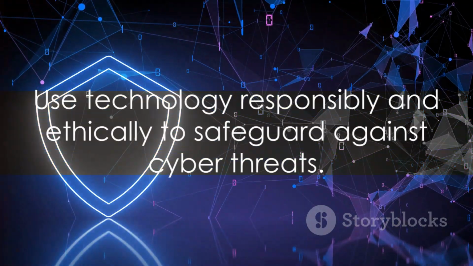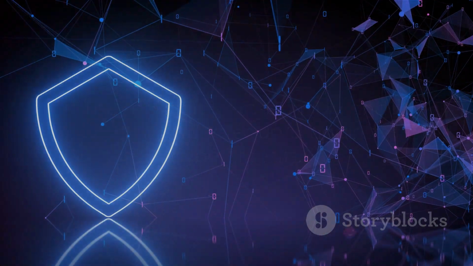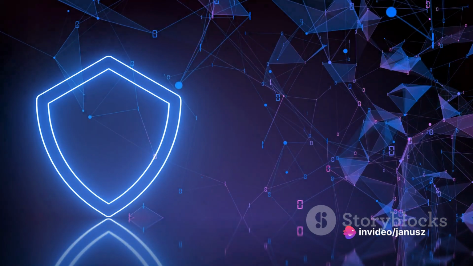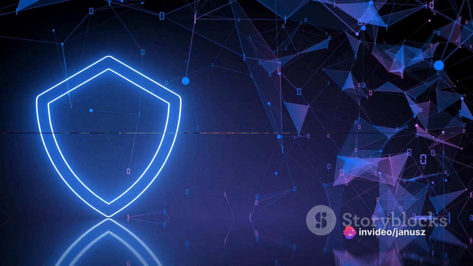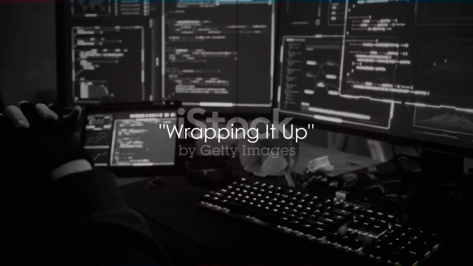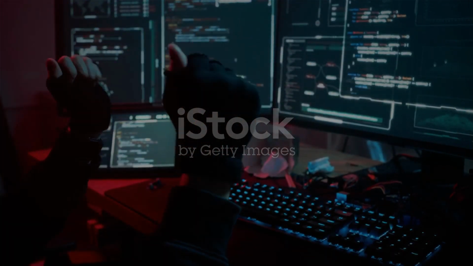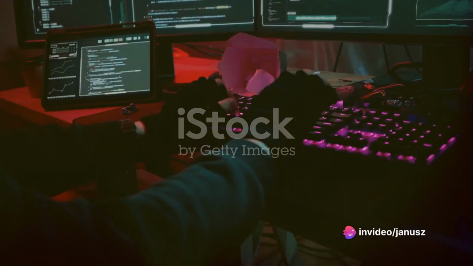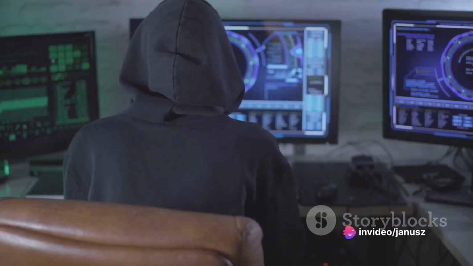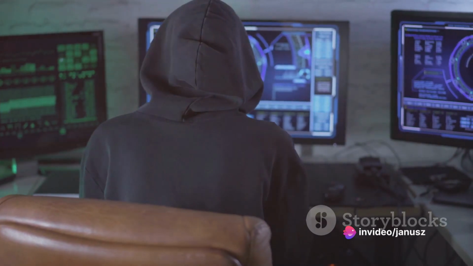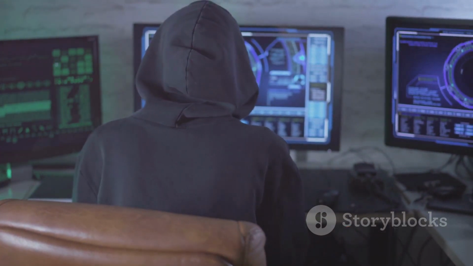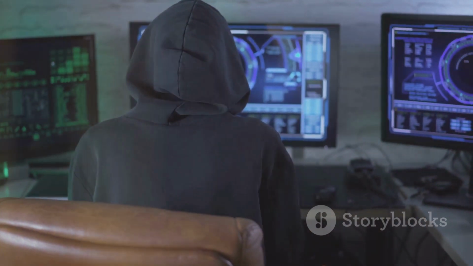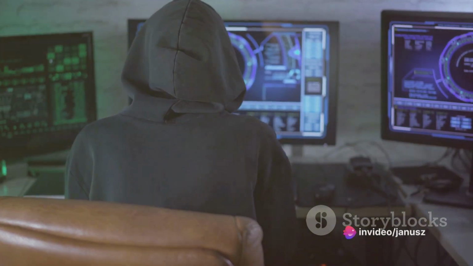Just like any other tool, MAC spoofing can be a double-edged sword. Use it wisely and stay ethical. Remember, it's not about having the power to exploit, but the wisdom to protect. That's a wrap on MAC spoofing, folks. We've delved into the depths of this interesting yet complex cybersecurity technique. To recap, we started with understanding what MAC spoofing is, a strategy where a hacker masks their device's MAC address to impersonate another device. Why? Because it's a crafty way to bypass network access controls or to hide malicious activities.